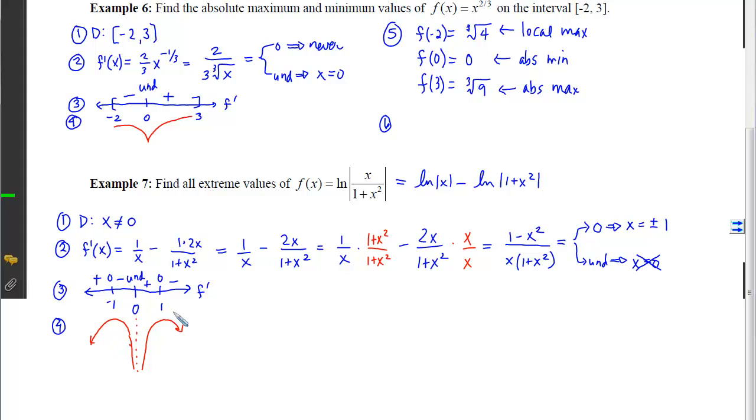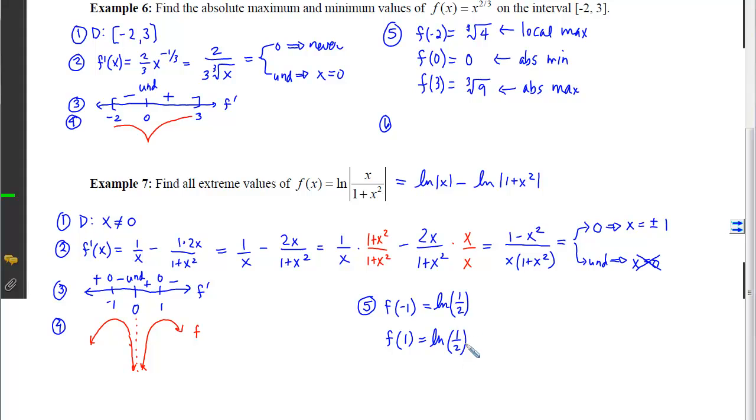So we can see that f looks like it's going to have two maxes at negative 1 and 1, and we will not have a min because we keep traveling down toward that asymptote. So with step 5, we're now going to plug in our critical values and see what comes out. I can plug in a negative 1 and I can plug in a positive 1. If I plug in a negative 1 up here, I'll have the natural log of 1/2. And if I plug in a positive 1, I get the same thing.